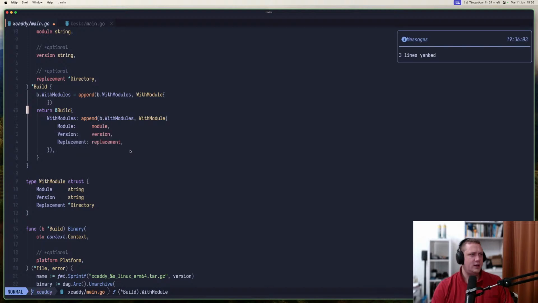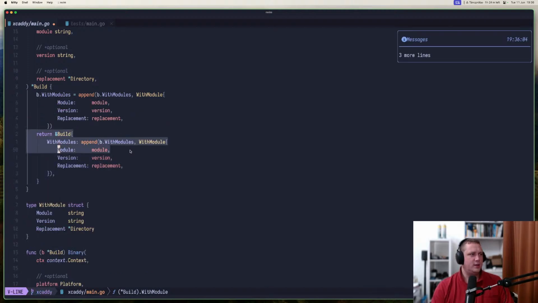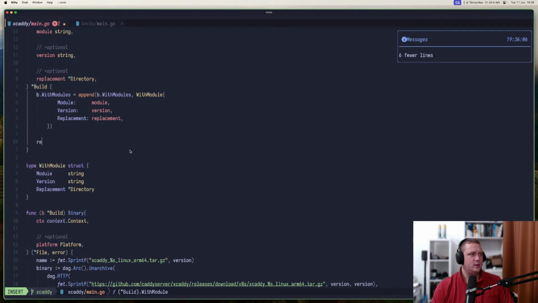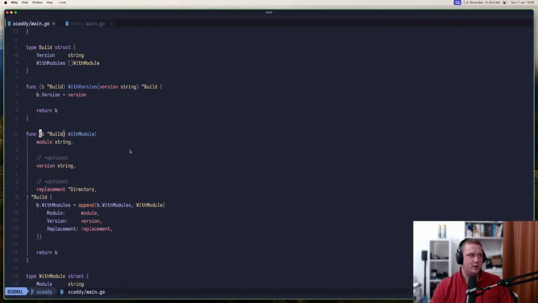Am I doing this right? Yeah, I think so. Okay, and then return B. So again, technically this changes the original struct because it's a pointer. I'm not even sure this has to be a pointer, but that's how things have been in Dagger before.